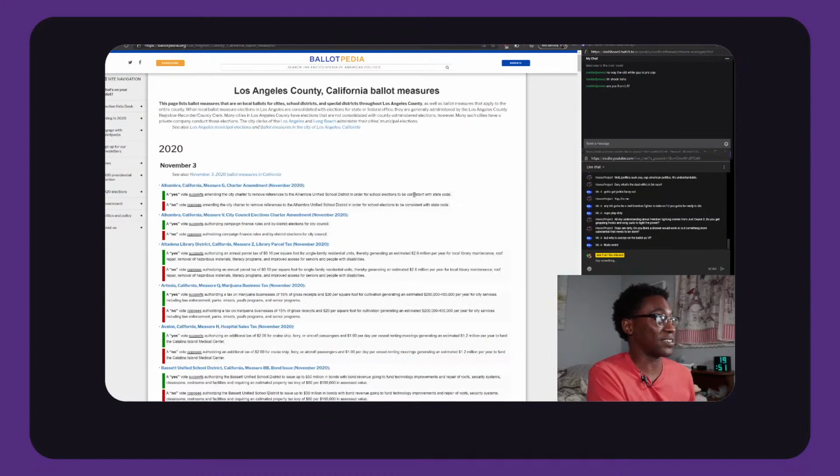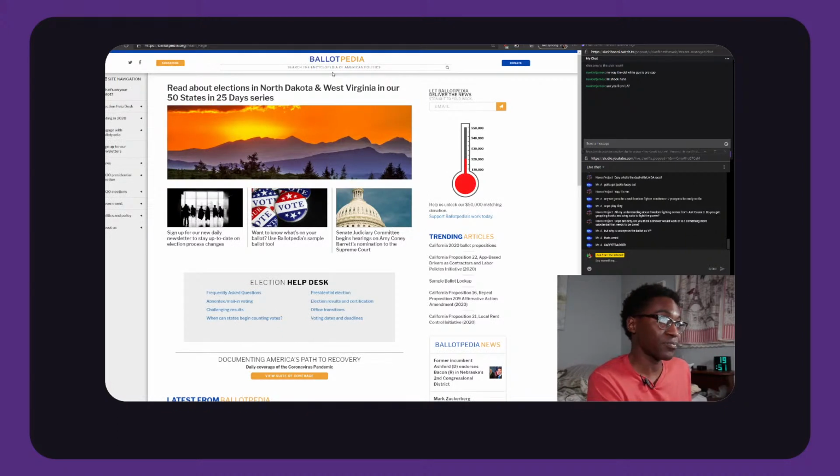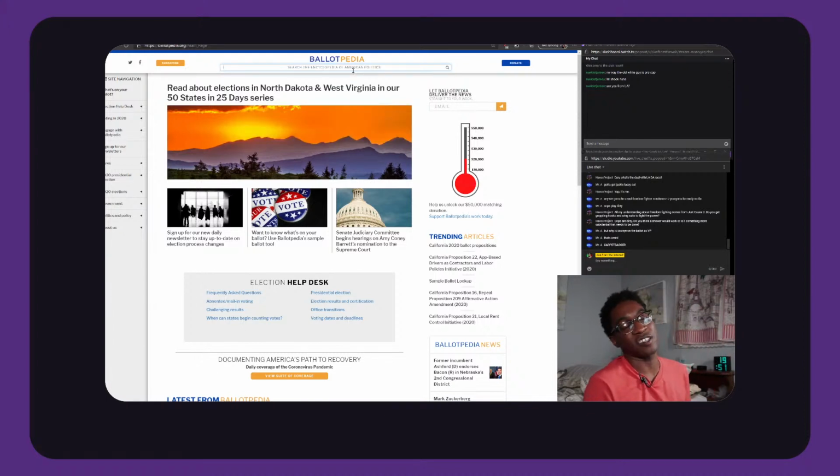So to give an example, I'm going to go to Ballotpedia, and this is how you would do this for yourself. Ballotpedia is a great resource for learning about politics, and specifically about the races that are happening. I've got a little more to go, but then we'll wrap this up soon because I've been going pretty much 2 hours straight. But I have enjoyed this. This is really fun.